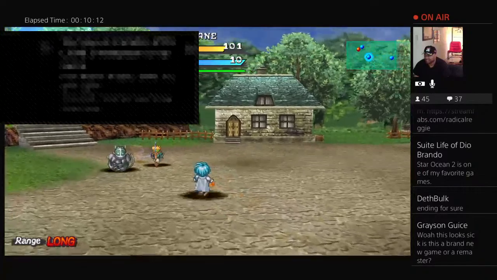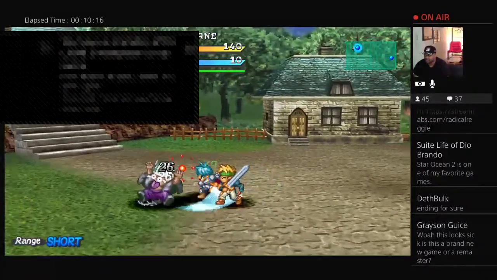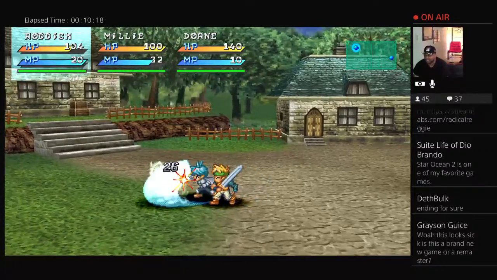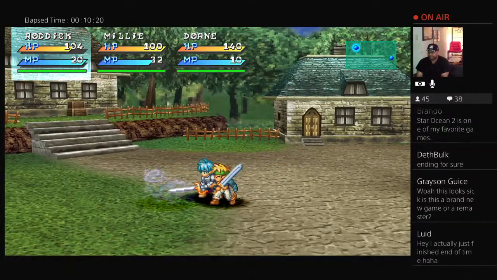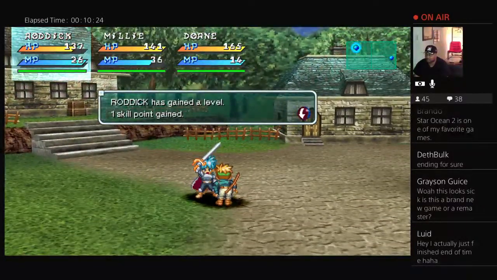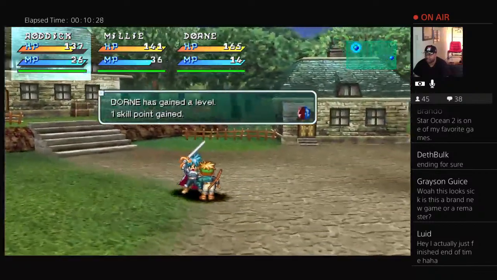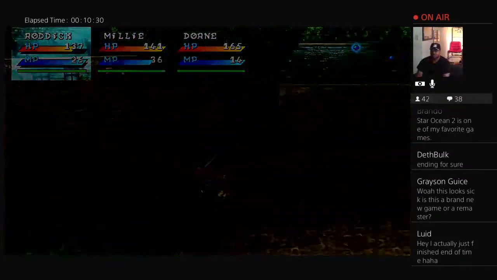Okay, I don't have any special attacks yet, so all I can do is really just attack now. So you can just pummel your enemies in this game. That one was easy, if you're strong enough. Oh, great. She learned antidote, so that means if anybody gets sick, we're good.